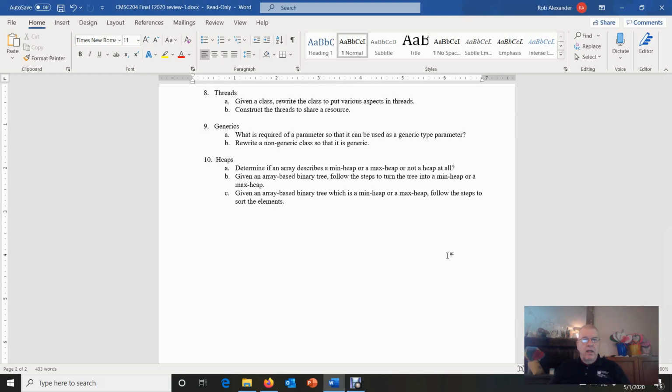Okay, number 9. You've done this many times. The one thing that people often forget is that in order to understand what parameter is represented by the capital letter inside the angle brackets, you need to put that in the class header, in the method header, the class header. So you have many times replaced car, let's say, or person, or something like that, with a single capital letter.